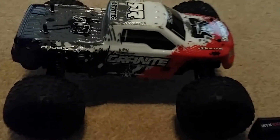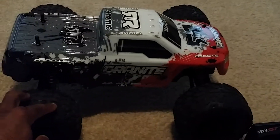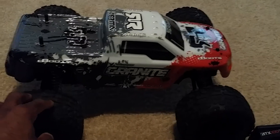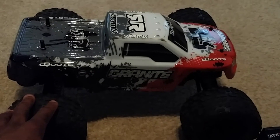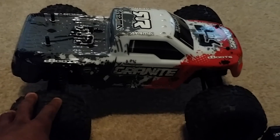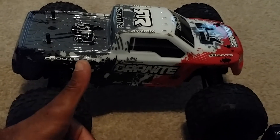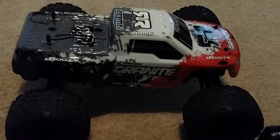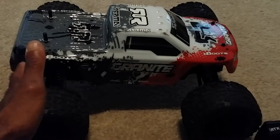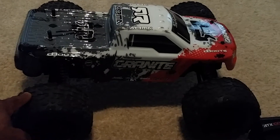Overall, like I said, I've been impressed with the truck. You can run a 3S LiPo on this — I have a video up showing that — which I was very impressed with. I don't know if you can go down to a lower turn motor, but stock out of the box, running a 3S on this was a big thumbs up for me. Instead of going brushless, you can just put a 2S LiPo, and if you want some more speed, put a 3S LiPo and you'll be fine.